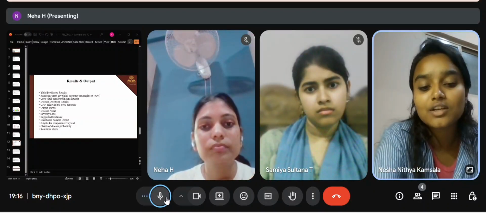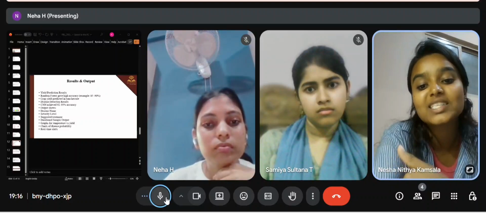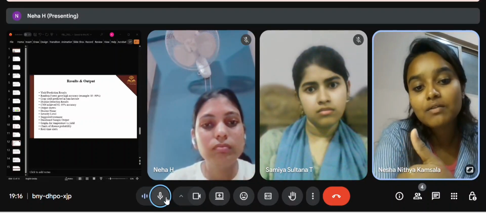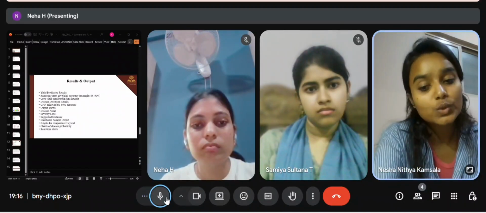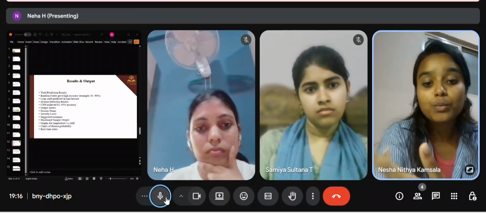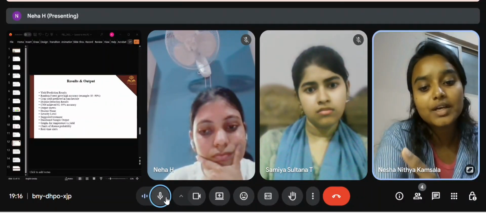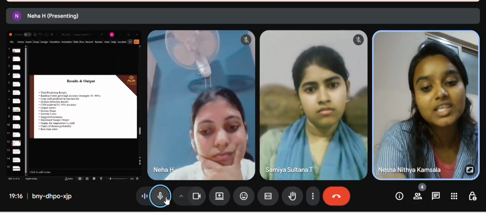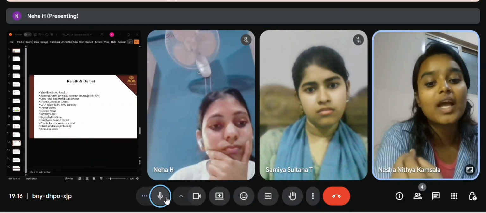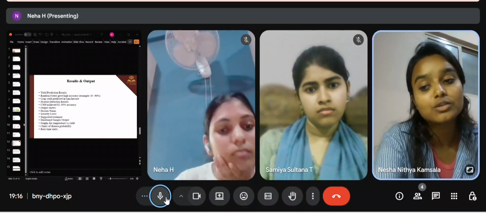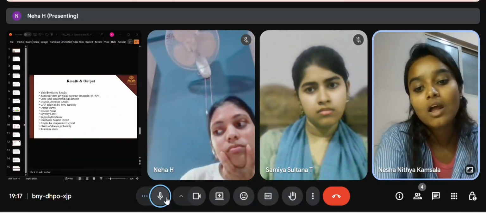For plant disease detection, our CNN model performed very well with 92 to 95% accuracy. The output includes the disease's name, severity level, and recommended treatment if it is diseased. This helps the farmer take action before the disease spreads to the whole crop.